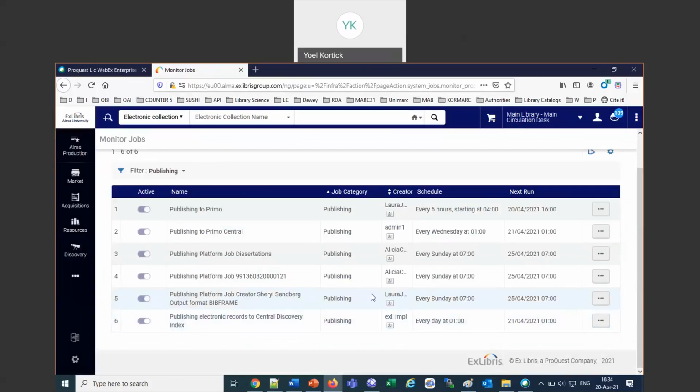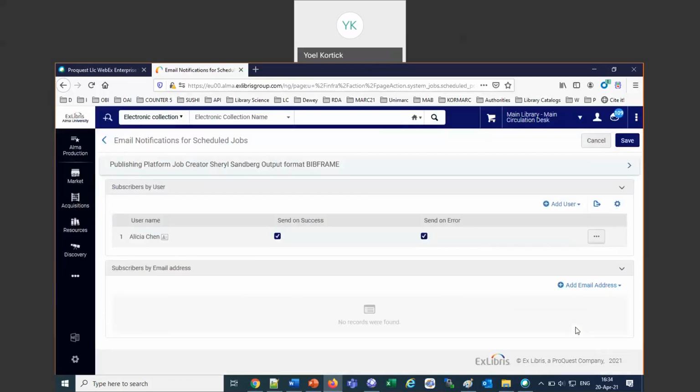Here's our scheduled job, publishing profile, Sheryl Sandberg, output format BibFrame, and email notifications here. So this is another way to access it. I can either do it from the three dots in the list, which is called the ellipsis, in the list of scheduled jobs, or from within the job. Let's run both of these jobs now and see what happens.